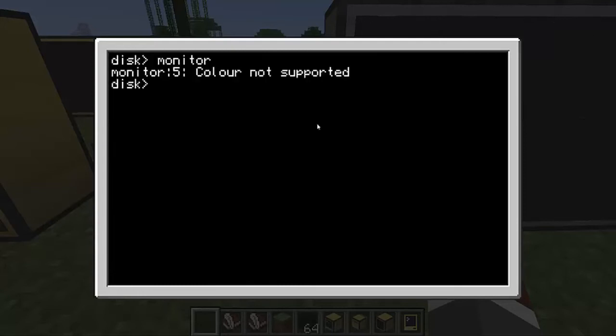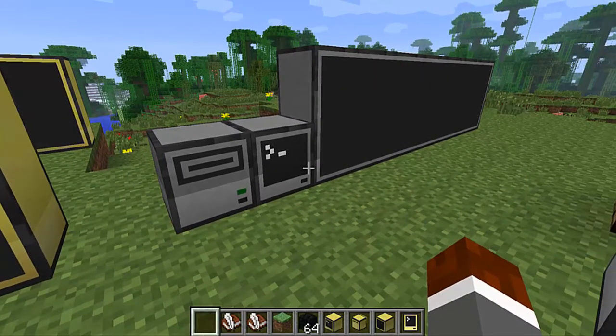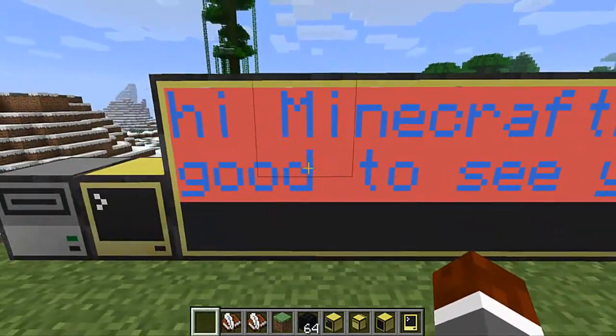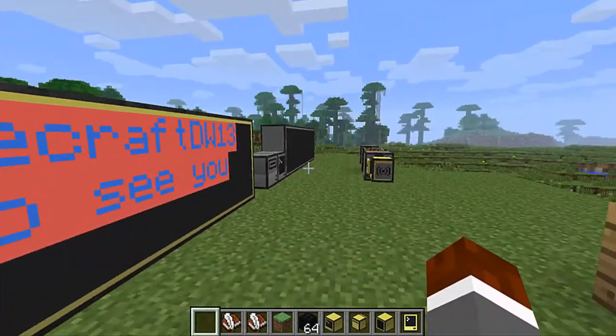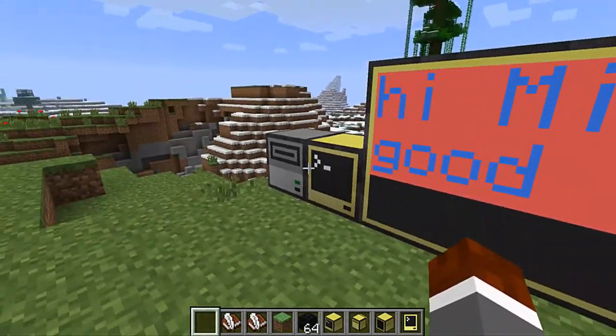So if I now do this, it comes up with a message saying, color not supported, I think. I'm probably saying that wrong. Very sorry. Anyway, basically I think it's saying that it can't find that color because that color doesn't exist on this certain monitor. But with this one, it does, because it's the advanced version of a normal monitor, meaning that it's an advanced monitor. But anyway, continuing on.